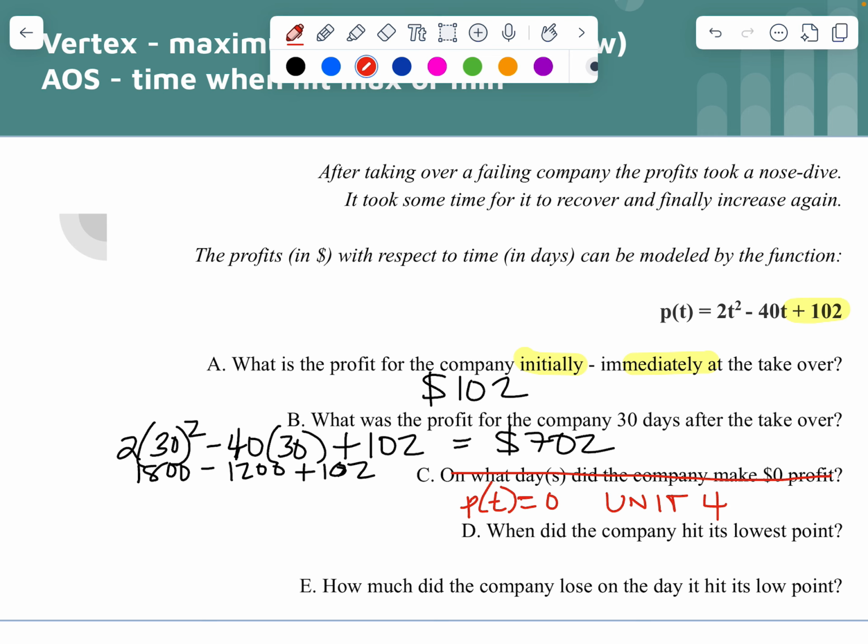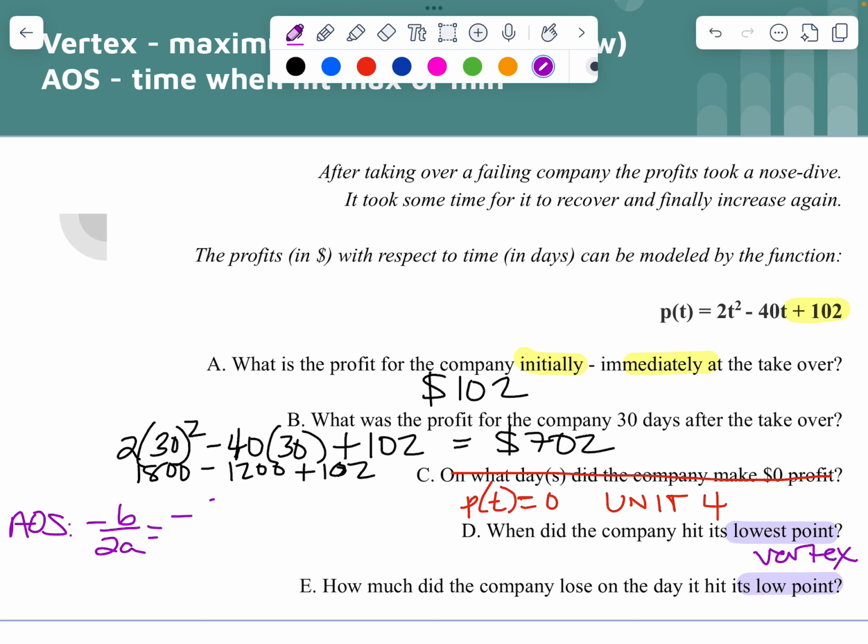Now we've come to the magical location of talking about, as I look through this right here, lowest point. I'm just going to make sure that I color coordinated correctly. Lowest point, so I know that's talking about the vertex. That's a conversation about the vertex, which means, since this is in standard form, I need to calculate my axis of symmetry. Remember that formula? Maybe. Axis of symmetry is negative b divided by 2a.